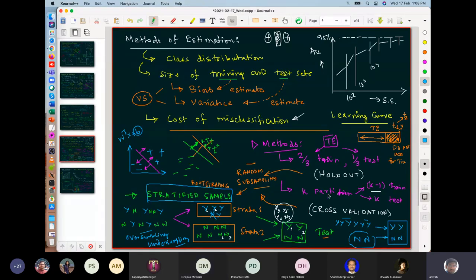Ultimately, it's a split. A fractional split is called a holdout, and a constant partition split is called a cross validation. Randomness with respect to the elements that get put in here. Here the randomness is with respect to the partition that you choose for testing, not the elements inside a partition that get changed. Get it? No, sir. Confused.